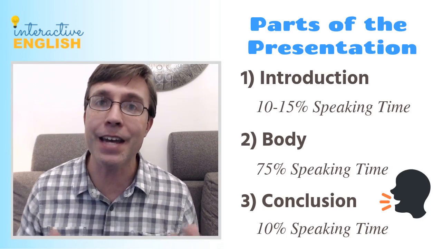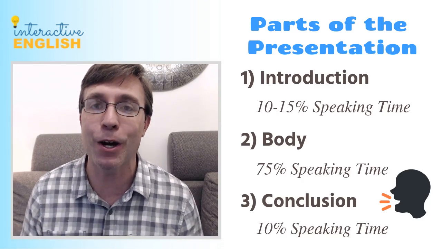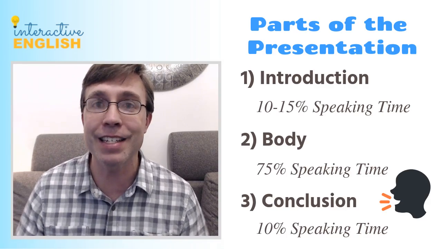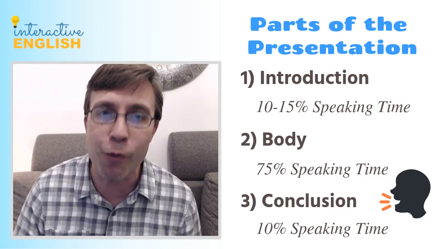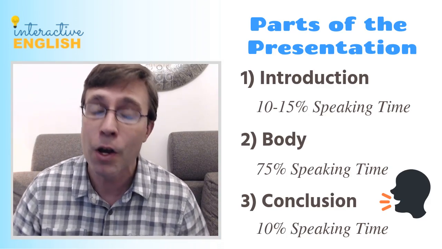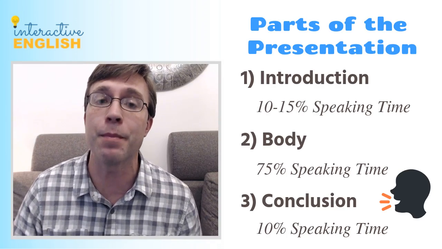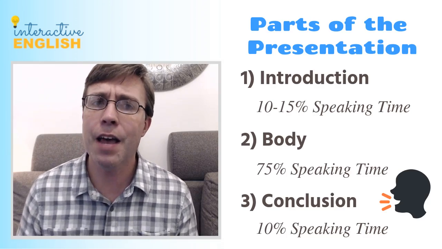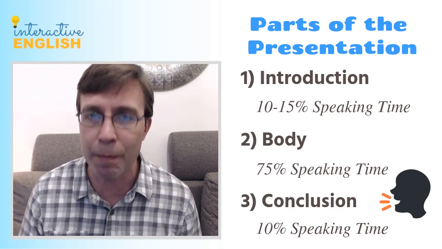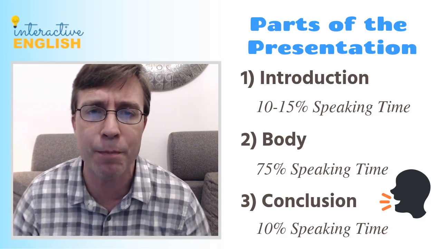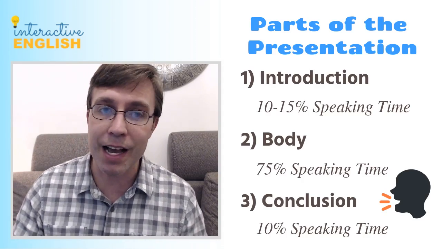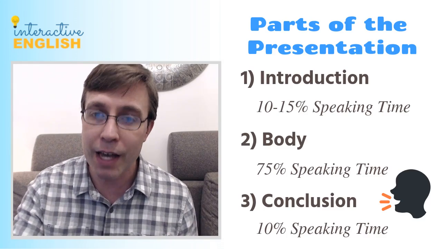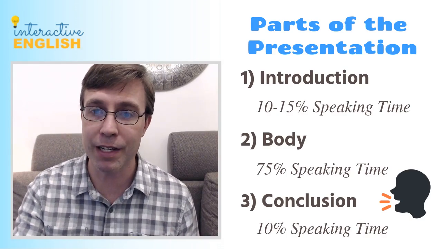The body is the main part of your presentation. It is what you are actually really trying to tell people about. If you're trying to inform them, convince them, persuade them, or even entertain them, it should take up about 75% of your presentation. And then the conclusion at the end to wrap up the presentation would only be about 10%. Again, this is not a hard set rule. This is just some information that you can follow to help you give a great presentation.